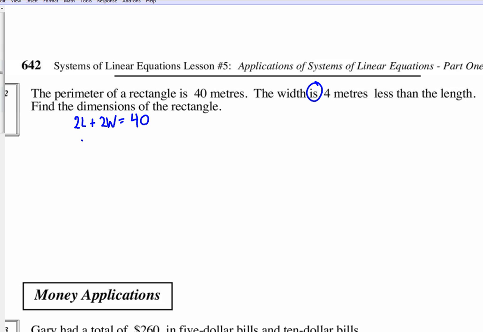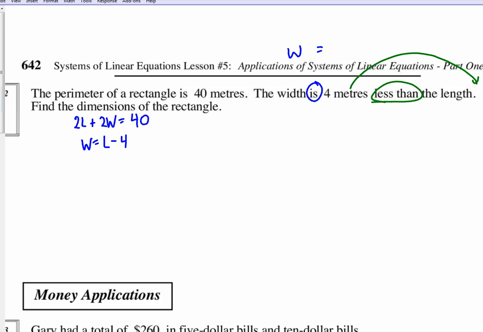Be careful of less than, because when you have less than, this is actually going to go after what follows. So 4 less than the length would not be 4 minus L. What would it be? L minus 4. So this one's a tricky one because the order of your subtraction matters. Also, you have to think, does this make sense? Because width should be smaller than the length, right? And so does this setup show that the length is larger than the width?